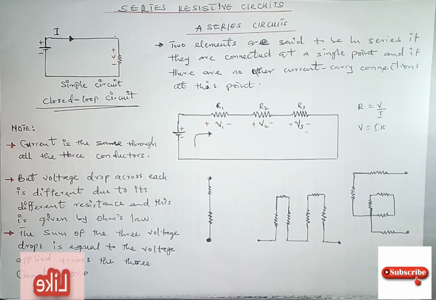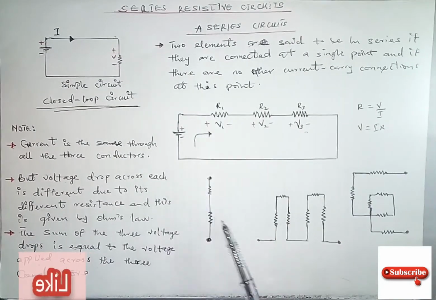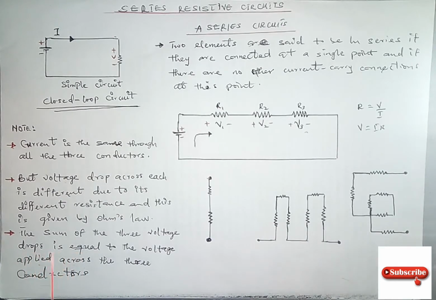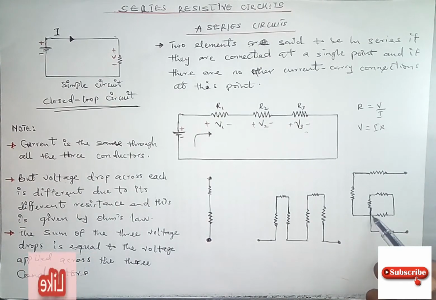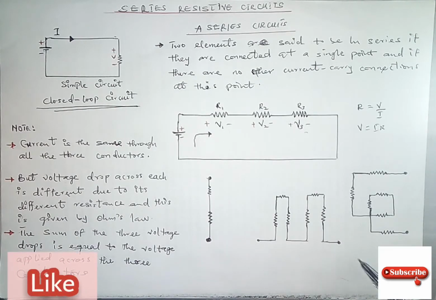A series resistive circuit can appear in different forms. It is not necessary for it to be in a closed loop circuit like this. It can also be in a straight chain, it can be in a zigzag manner, it can be in any form, in as much as we have two nodes, at the beginning and at the end. Look at this one: we have a crosswire there, but it doesn't mean it is joined together. All these are examples of a series resistive circuit.